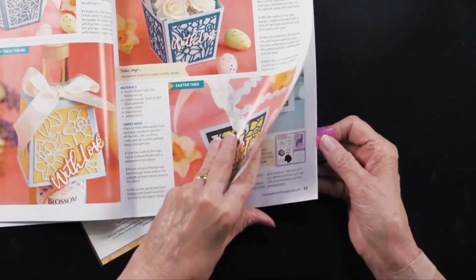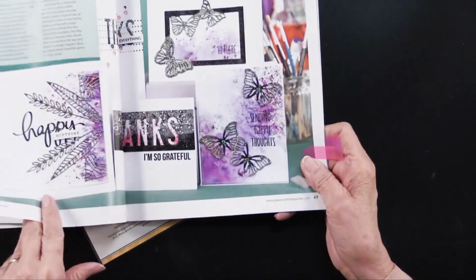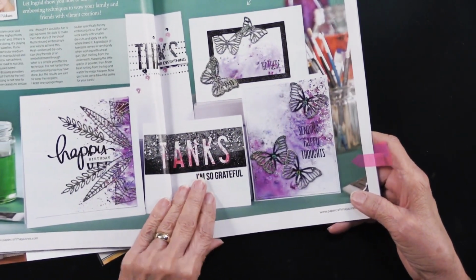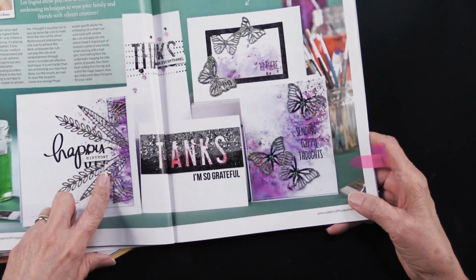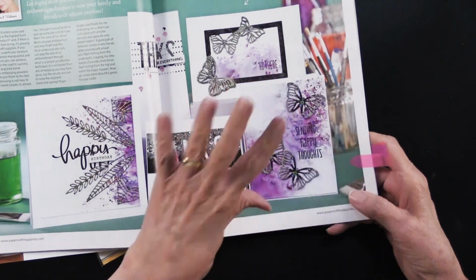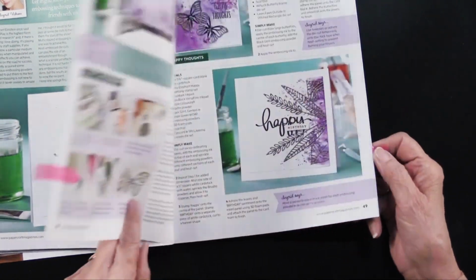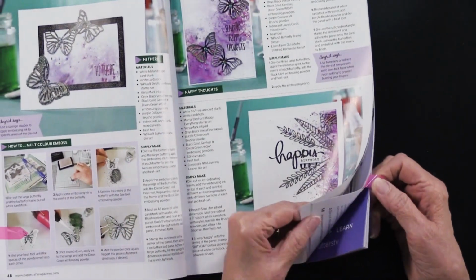Lots of ideas that you can do with it, so don't be hindered by only thinking, oh, that's just for Easter. Well, there will be an Easter next year too, just to let you know. This is called Explosions of Color, and I thought it was just so beautiful. They are using embossing powders onto chipboard and other pieces, and then doing some splattering with the shimmer shakers behind it. So just very stunning. And then you get large photographs of each one, and of course step-by-step instructions.